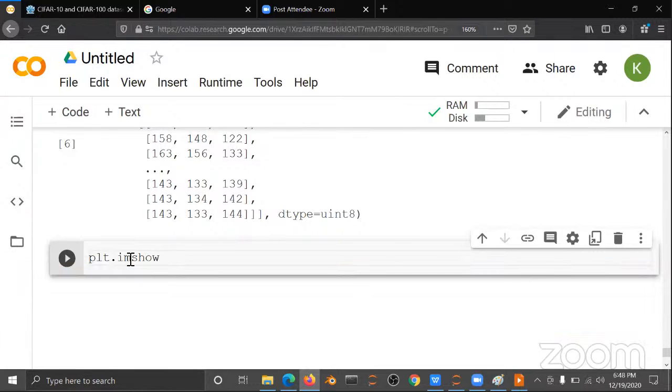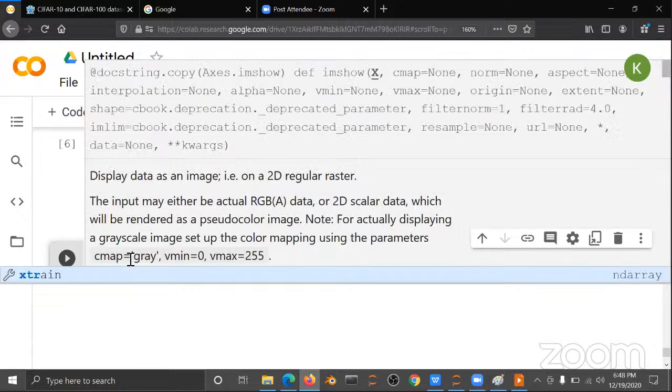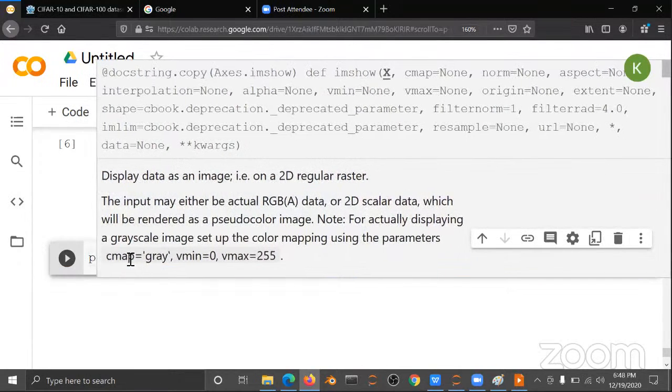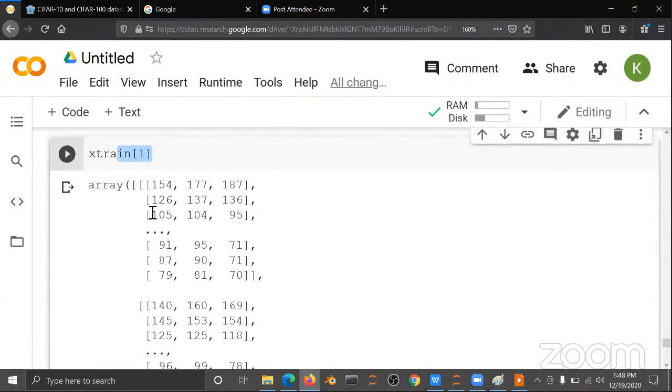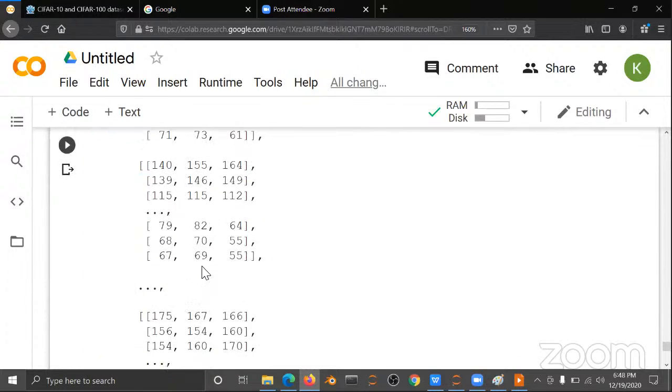If you want to read an image, you need to use imread. Here I am using imshow, and then I'm going to print the X train first image. Previously I displayed the first image, but I got pixel values.